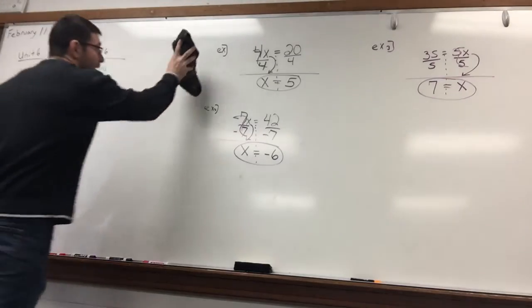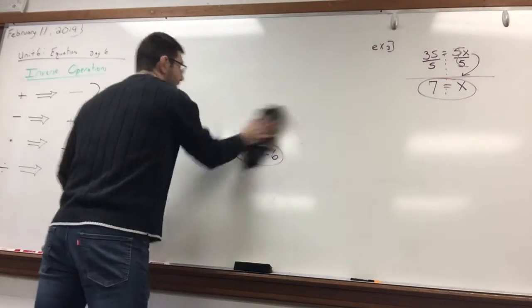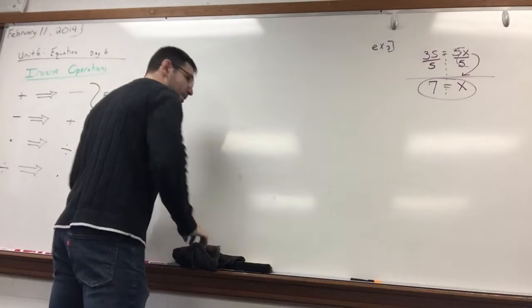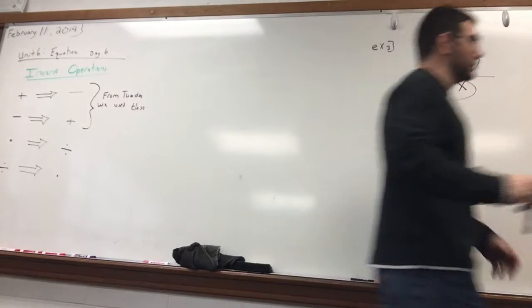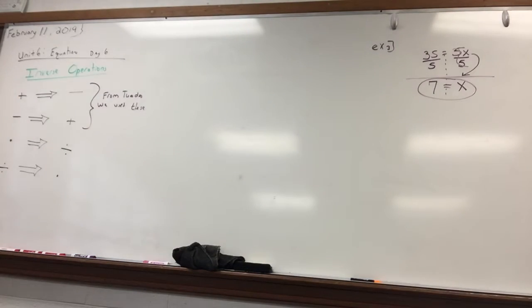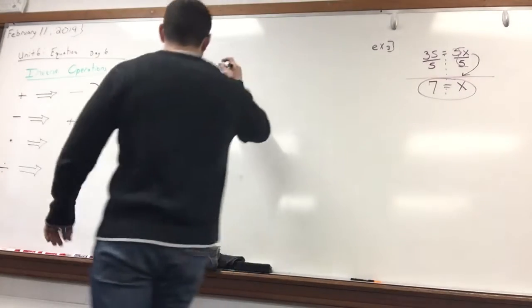Undoing division is a little bit different, and I don't want to say it's confusing, but the understanding portion is confusing. We did properties. The multiplicative inverse. 7 multiplied by its reciprocal, which is 1/7, is 1. 3/7 multiplied by 7/3 is 1. We want it to equal 1 because the variable needs to be isolated.